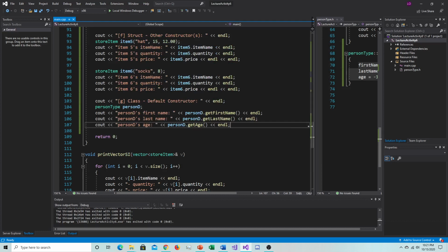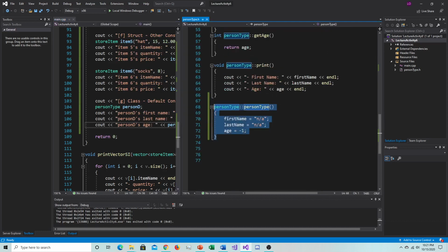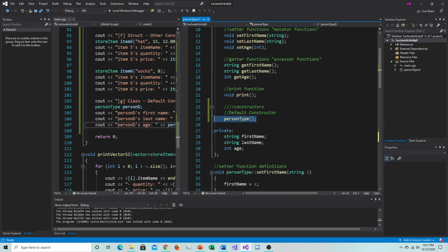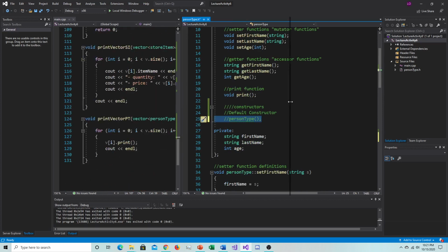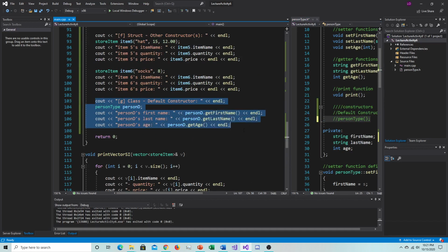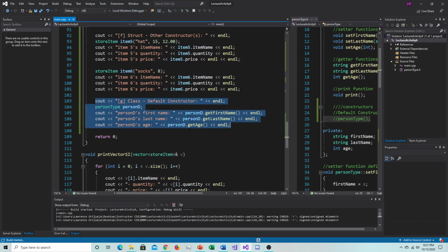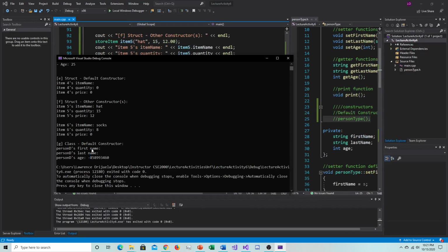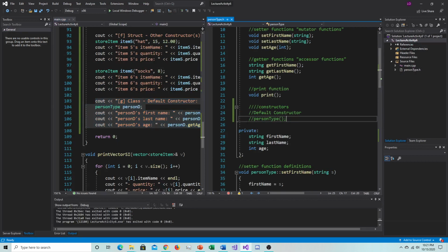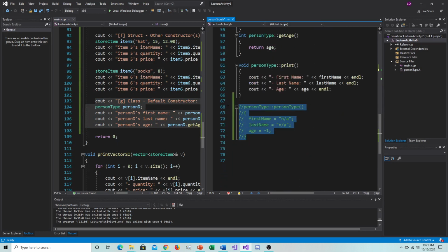As a matter of fact, if I commented out the constructor like that, and I commented out the prototype for the constructor, what you'd see as a result of this is the same thing that we saw last time. We'll see gobbledygook, right? Yep. It's weird. So, yeah. Very important to keep these constructors. I'm going to uncomment this. I'm going to uncomment this. Cool.